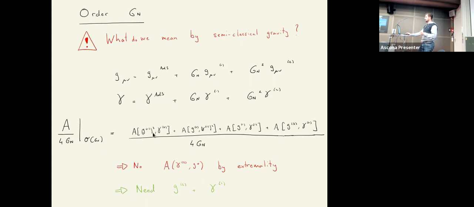The first one is given by the zeroth order surface, but on the first order metric squared. Then there's the zeroth order metric on the location of the surface squared. So there's this term squared, then there's a cross term, and then there's a term coming from the second order change in the metric on the zeroth order surface. And in principle, there could have been a final term, which is the second order change of the surface on the zeroth order metric. But again, by extremality, you can drop this term for the same reason that we could drop this term at first order.